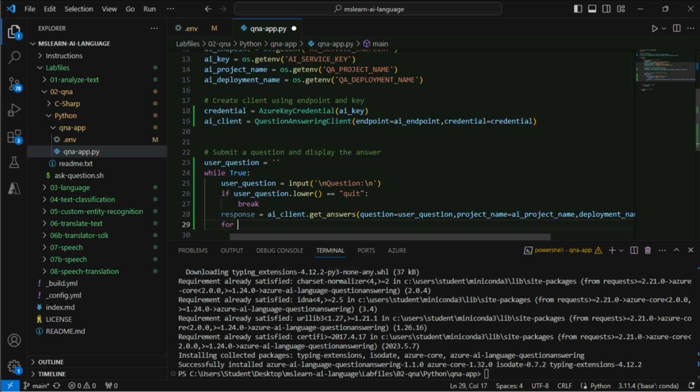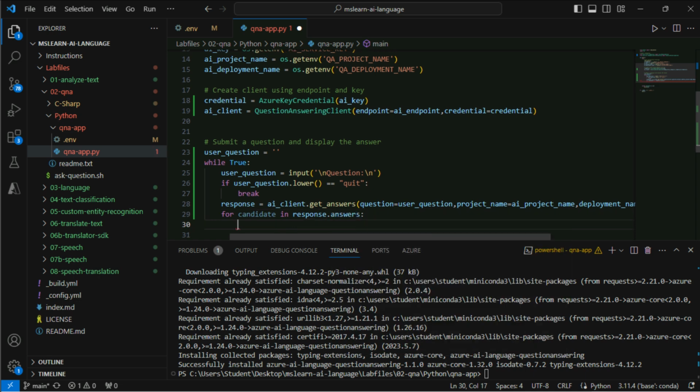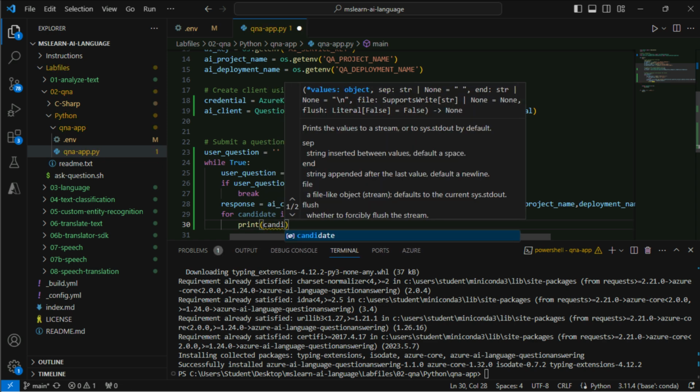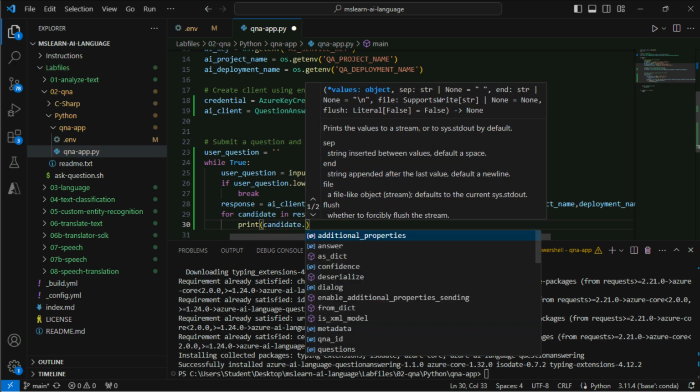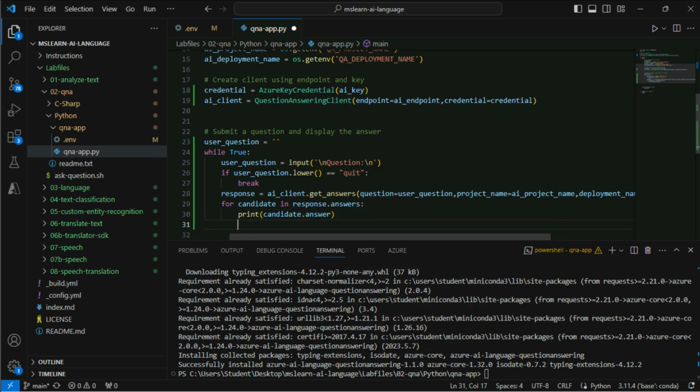So then let's go through the answers. Response answers. Let's print the answer. And then let's print the confidence again.